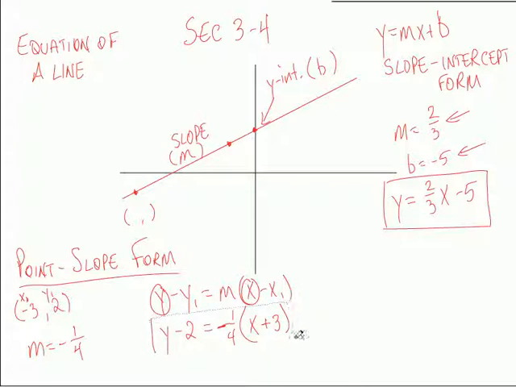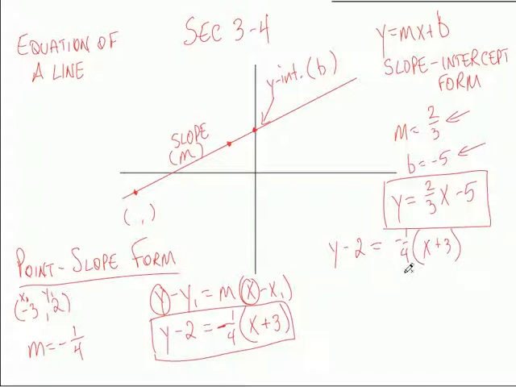And you just leave it like that. If they tell you to write it in point-slope form, you would leave it like that. But there are some times they're going to say, write the answer in slope-intercept form. So we have to take this and transfer it and make it into slope-intercept form. So let's do that just for fun, all right? So let's rewrite it again, okay? Just so that I'm working right below it.